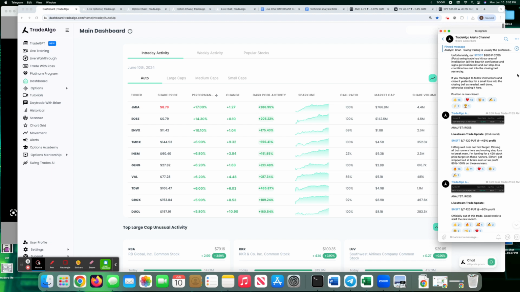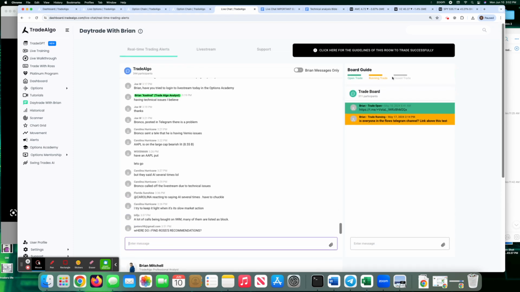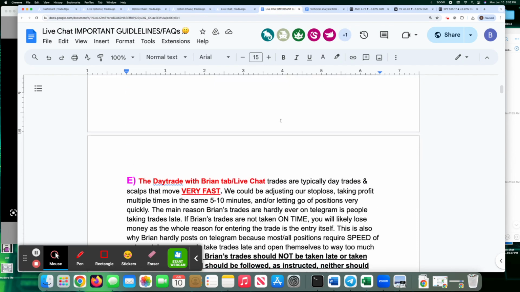We tried the let's let them learn on their own approach and just put all trades in here, and it was a disaster. I personally have my own kind of version of a Telegram here, the trade board, and I wanted to have the intentions of putting all trades in here. However, I notice that people jump in, I'm 60% up on the position in 4 or 5 minutes, and people say, got 10%, Brian. I specifically say in my guidelines, don't do that.